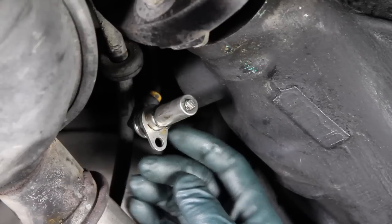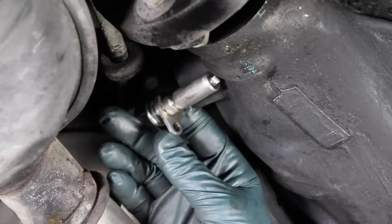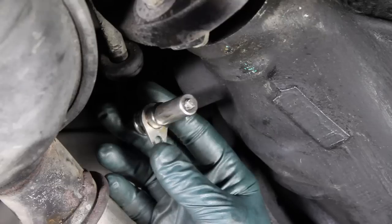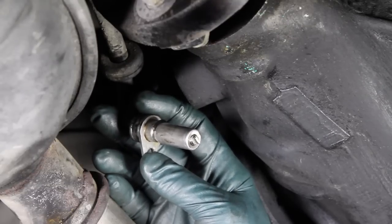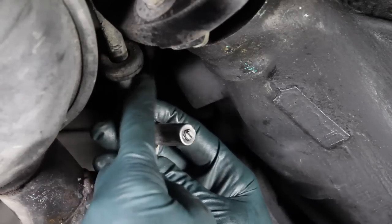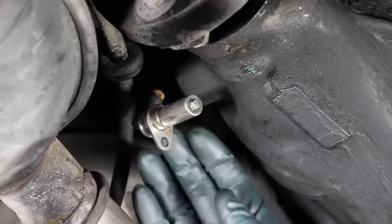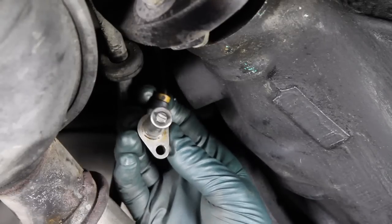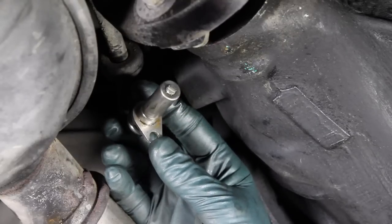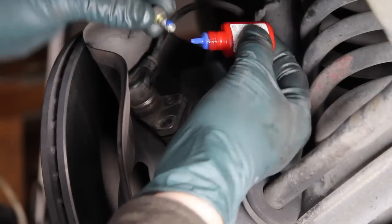After inspecting the wire for damage, I removed the single bolt holding the sensor into the rear differential. These can be a little tricky to get out - I use a very thin pry tool and work them out very carefully. A couple of things I noticed right away: there were metallic particles on the tip, but also look at this broken o-ring. I noticed a little wetness here and around my rear differential, so I'm hoping replacing that o-ring will solve some of that rear-end leak problem. We're going to install the new o-ring, clean this up, put it back in, and be sure to use Loctite or thread locker when putting the new bolts in.